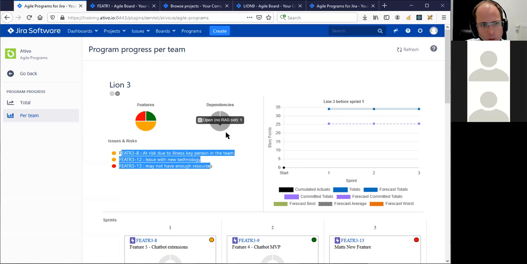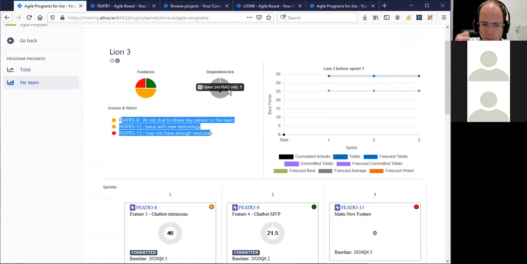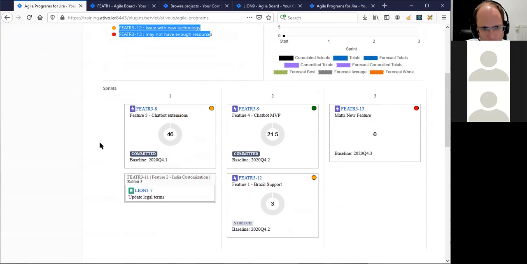The same can be done for the dependencies. By the way, we haven't colored it, but it can be given a color the same way as a feature, and then we can focus on that as well. So that's the top left. At the bottom, what we see here are the sprints with the different features that are planned into it. The big boxes are the features.